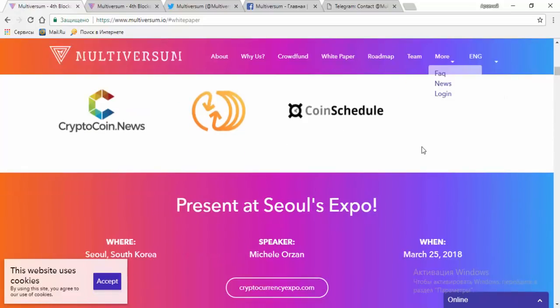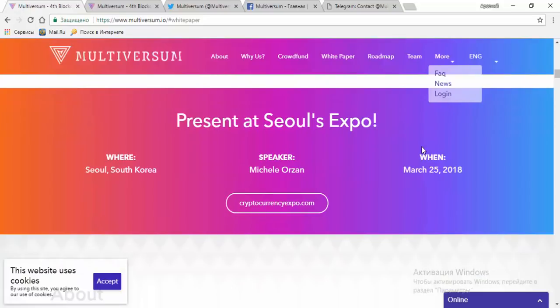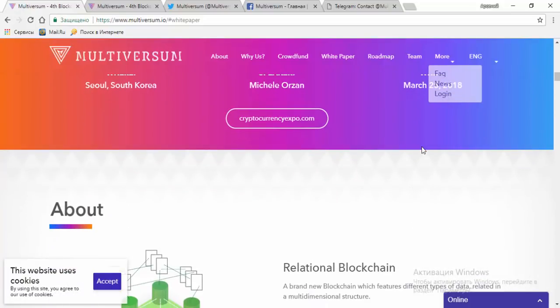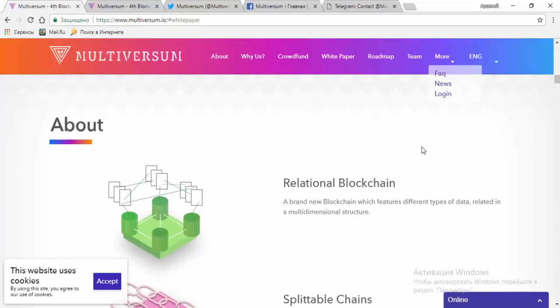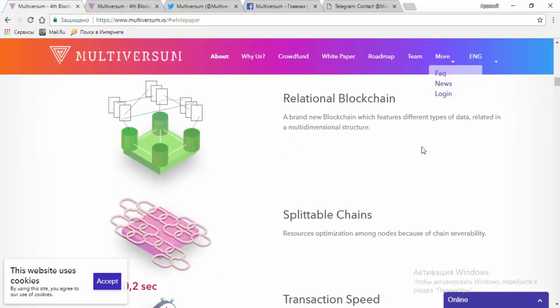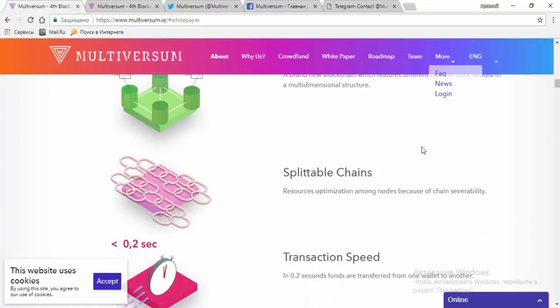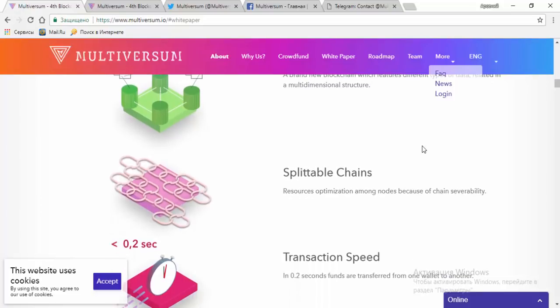Airdrop of the undistributed tokens twice a week to all the wallets that still hold 100% of the MTV tokens purchased at any ICO stage. Their airdrop will start 2 weeks after the end of ICO and will last 18 months. 1% of funds raised will be donated to charitable organizations. About 50% of tokens for founders and team, blocked for 20 months. About 6% for collaborators. About 3% for advisors and partnerships. And about 76% for contributors.